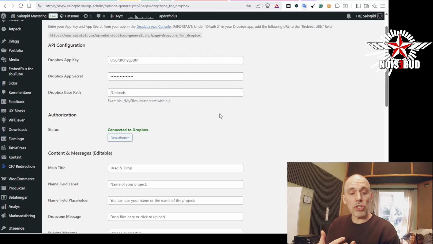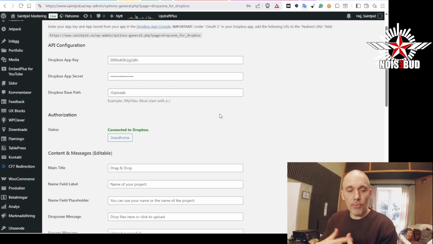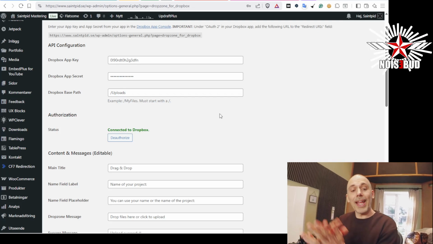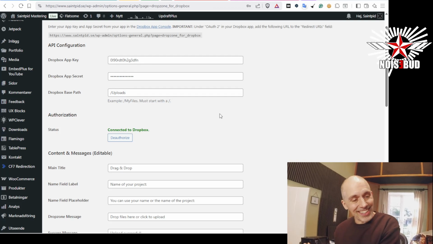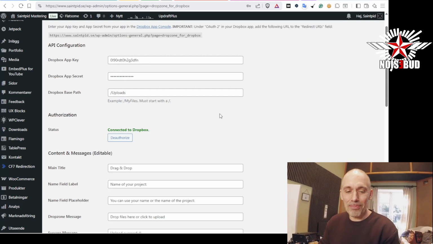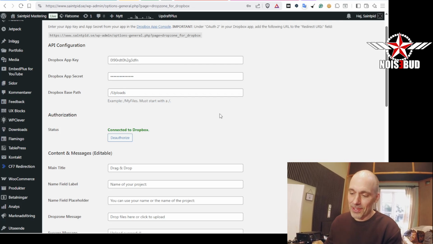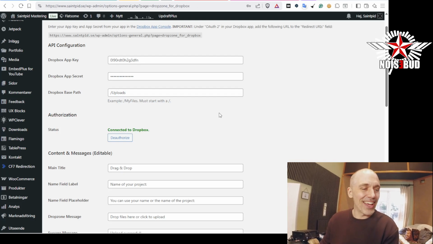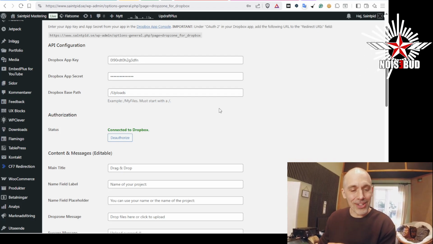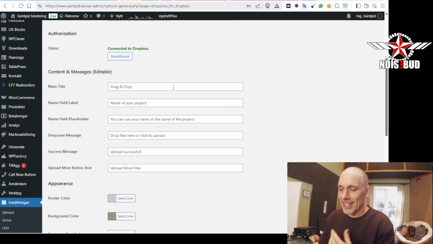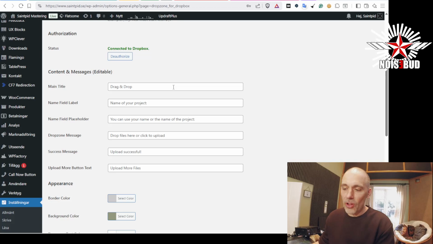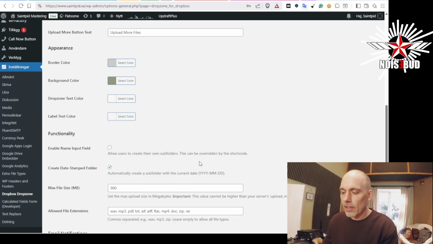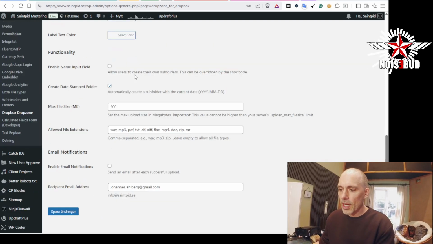So the client doesn't have to write a name or anything for the folder. The files will end up in the client's folder. So you can have personalized folders by using the short code, and that's all in the manual, so you will see how that is. You can change all the titles and text in the plugin. You can change the colors.